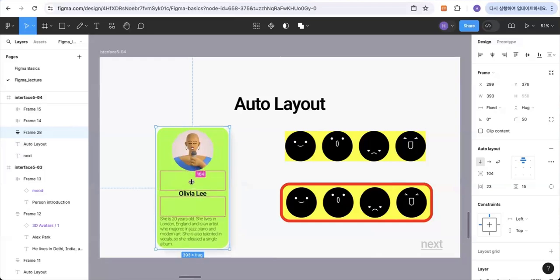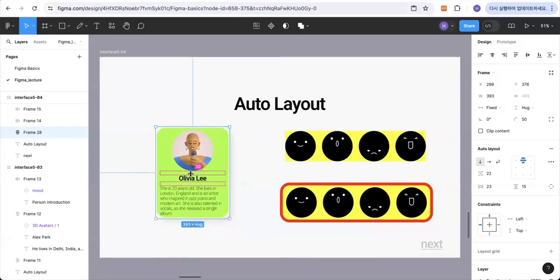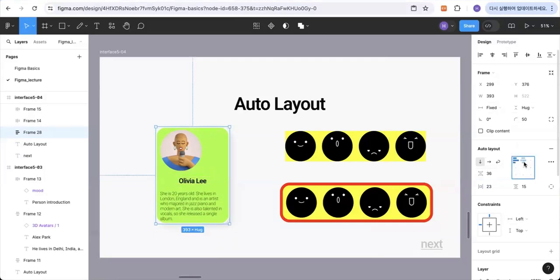Oh, like this. Dragging. When dragging, like this. Aside from this method, you can also use the right panel to try various adjustments from here. For padding or spacing, or sometimes when you want to adjust this all in the left side, align left side, you can press this one, or right side.